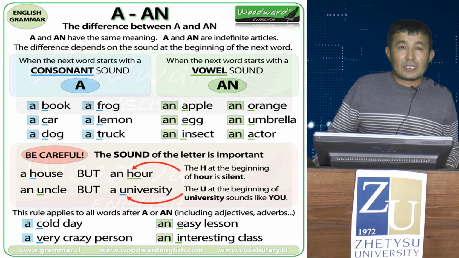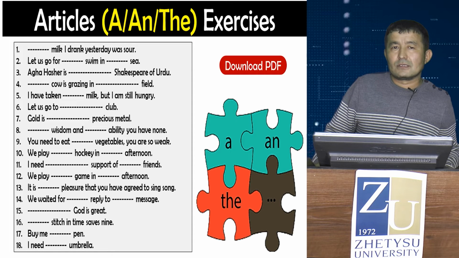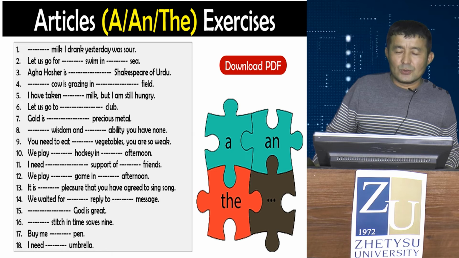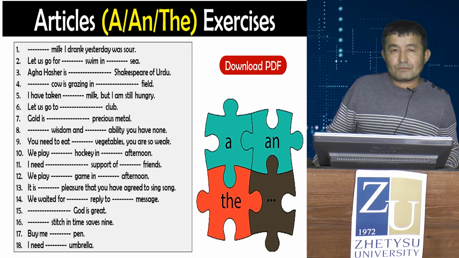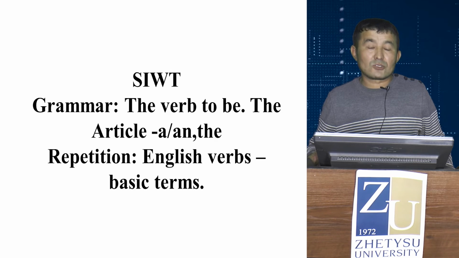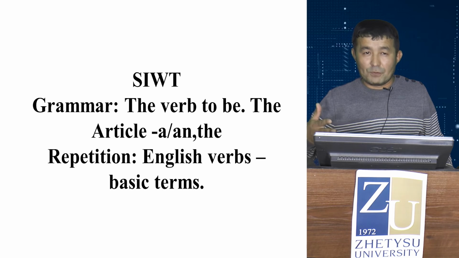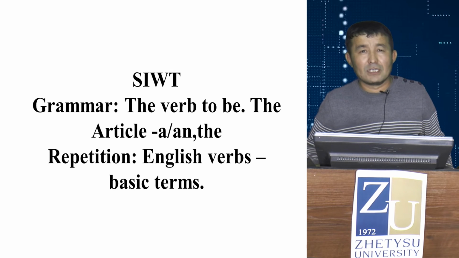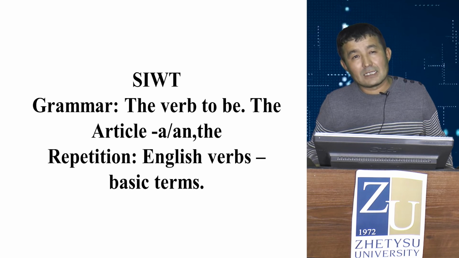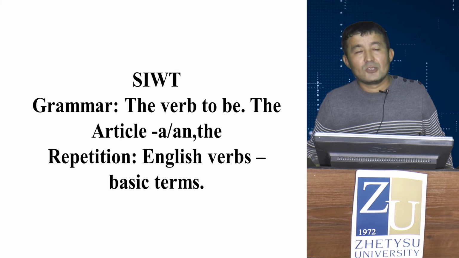Okay, and here you have to work with a grammatical exercise. You need to put articles a, an, and the here. It has about 18 sentences, and you should do this grammatical exercise. Also you make your glossary, connected with pedagogical approaches, maybe connected with your future job as a teacher of physical education and sport. For example, in everyday life, you will use a short-term plan or long-term plan, feedback, maybe organization moment, aims, you should work on these words.